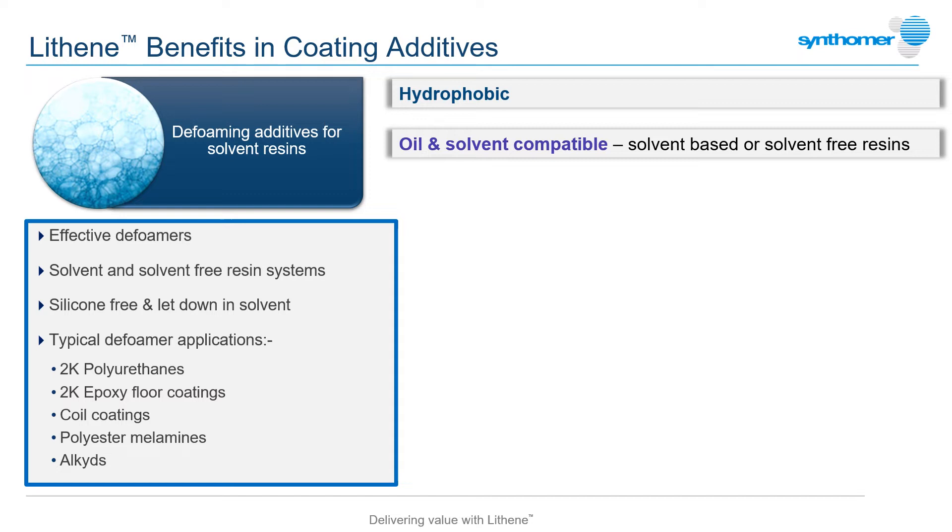Removal of air bubbles in all surface coating systems is essential to achieve optimal coverage and performance, and there are many chemicals available which can form the base of specialised surfactants such as mineral oils, alcohols and silicones. Lithene grades can also be used as the base for such defoamers and are particularly suited to defoaming solvent-based or pure resins including polyesters, polyols and alkyds.